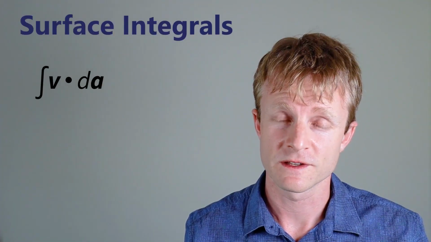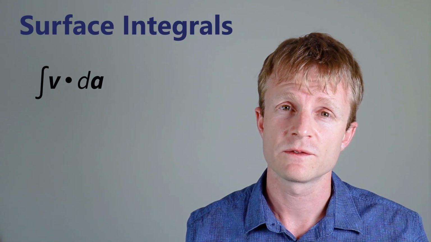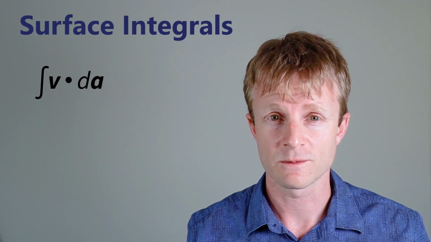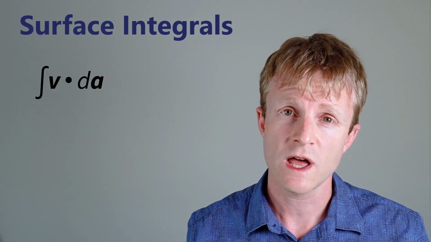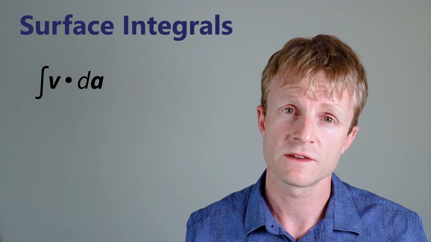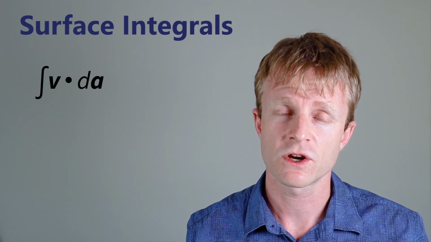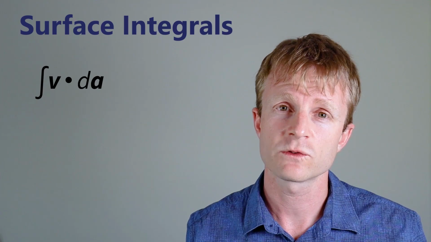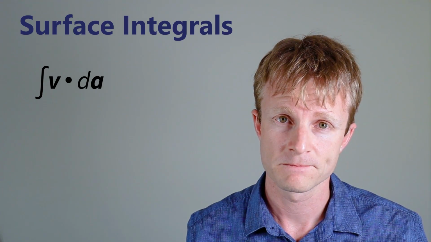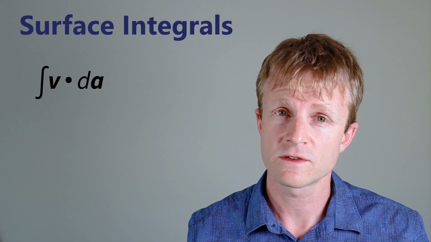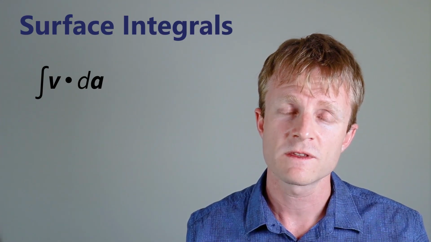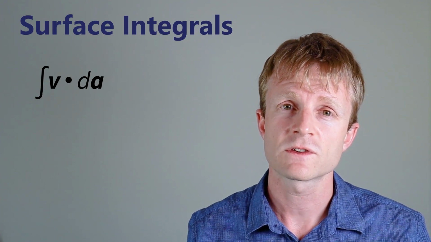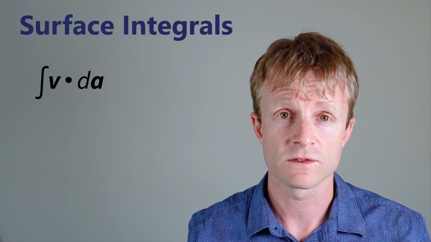Now we come to surface integrals. A surface integral involves a vector field v integrated over some two-dimensional surface in three-dimensional space. When I introduced line integrals, I first gave a parametrized definition, a definition involving a curve that was parametrized, and then I discussed a more intuitive way of thinking about it, which was also an alternative definition. In the surface integral case, I could do the same thing with a parametrized surface, but the mathematics of parametrized surfaces is generally somewhat unfamiliar. So I'm just going to skip to the second definition, which is a little more intuitive.